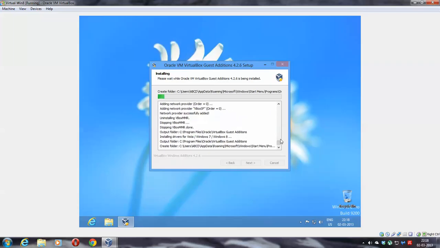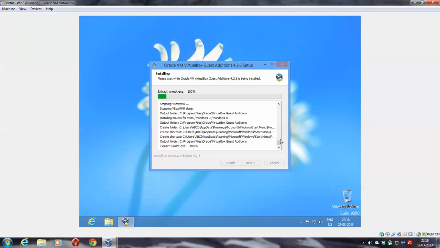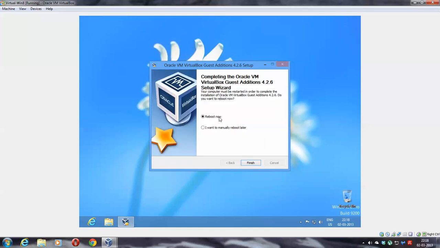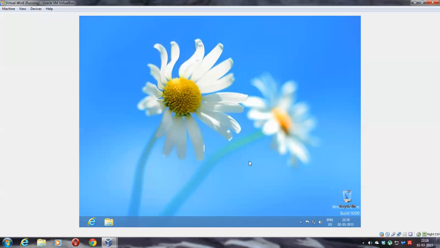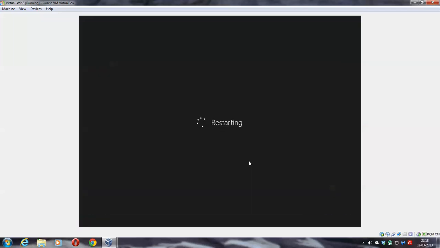The screen is normal. You can hear that sound. That means everything is installed properly. Just reboot the system. Do not do anything without restarting, or else it will not work. So just restart before doing anything.